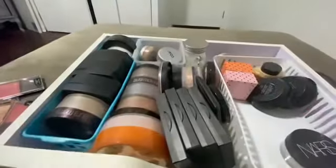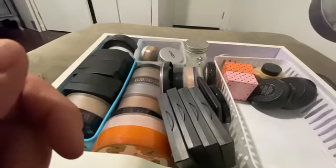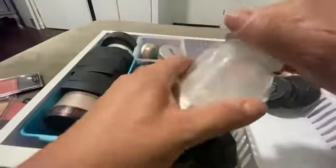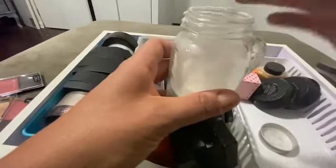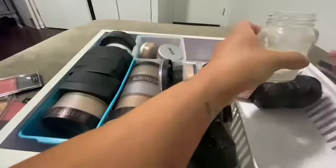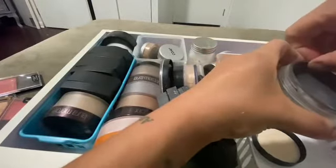All right, cool. This NARS translucent powder — this is a keeper, I have a little left. This is actually another translucent powder I just put in here. I thought that was pretty cute. Once that NARS one... let's go ahead and do something like this. Let's compare these two because I believe they're pretty much the same. If so, I'm just gonna end up condensing them together.